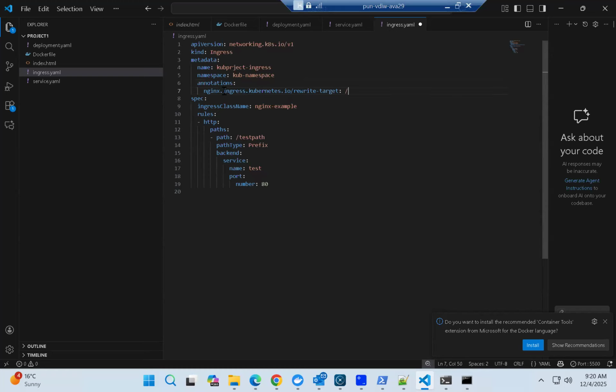It seems like this annotation: nginx.ingress.kubernetes.io/rewrite-target, slash. It basically means if you have this website with a slash at the end, it will also redirect to this Ingress. So this is the optional part. People keep it, people may not keep it.